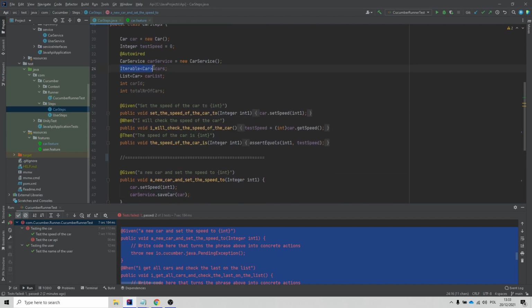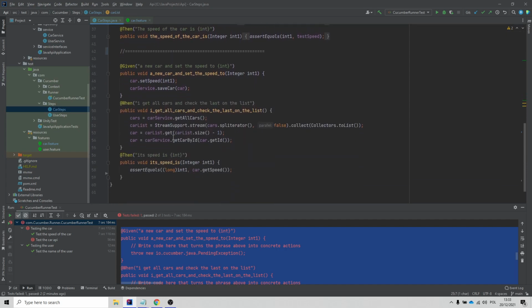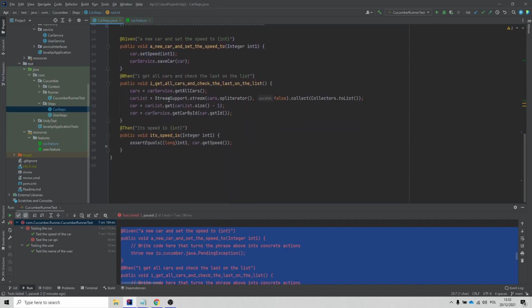So to convert iterable to list, I'm going to use StreamSupport, stream, car spliterator, and Collectors toList. Then I'm going to pick up the last element on the list, which will be this one here, because here we are inserting the car to the database, and here I'm grabbing it back.